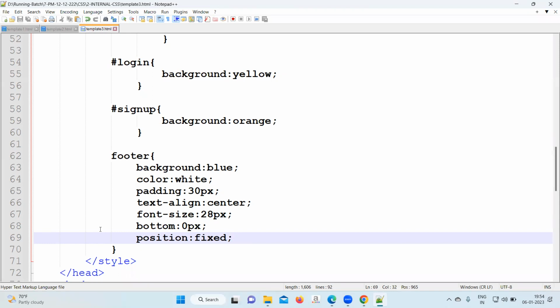Then check now. Footer will be fixed in the bottom.